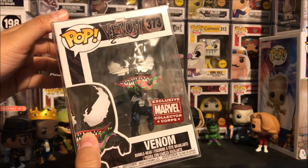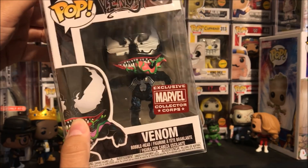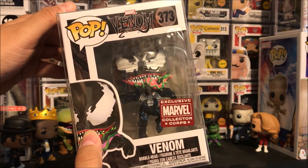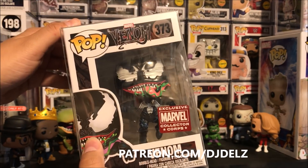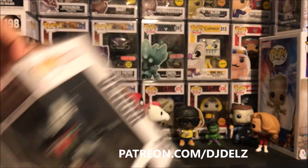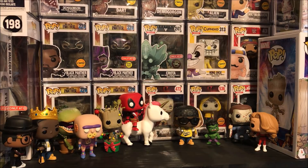A lot of people were dogging this movie. I did see it. And I don't blame them for dogging the movie. It really could have been so much better. It should have been rated R. I will talk more about the movie on my podcast over at Patreon.com/DJDells. I did review the Biggie Smalls Funko Pops, the Mariah Carey Funko Pops, the Holiday Groot Funko Pops. There's tons of new videos.